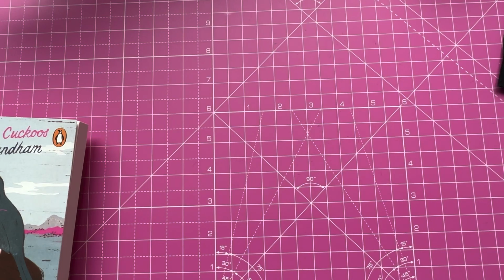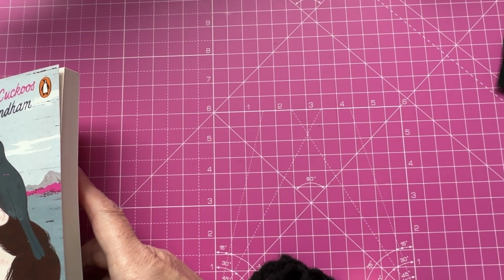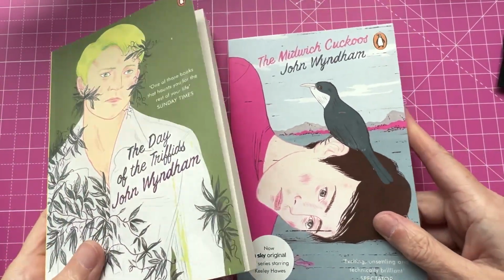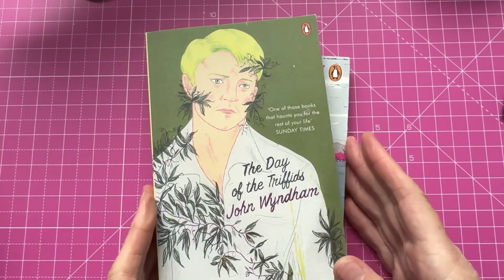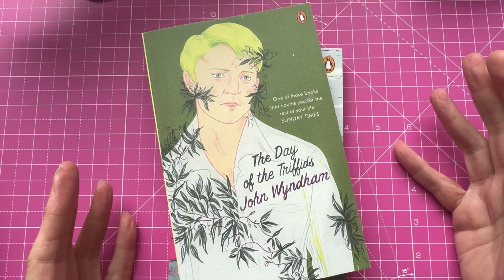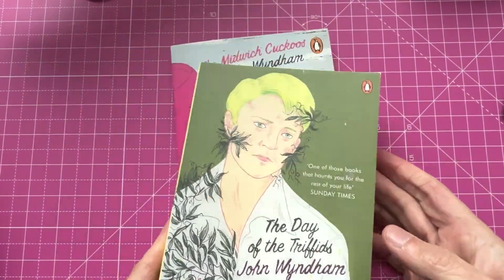What else have I been doing? Well, I have been doing a lot of reading. Recently finished a book called The Tainted Cop, but I've left that for my daughter to read because it's so good. So I've finished that one. Now rereading these guys. Had to reread this because the prompt for this month for the postcard sale is Plants versus Triffids. These are one of the things that you grab out to read once every few years, and I love John Wyndham anyway, so there'll be another 2 more that I'll be reading after this one. So Day of the Triffids is my first one.